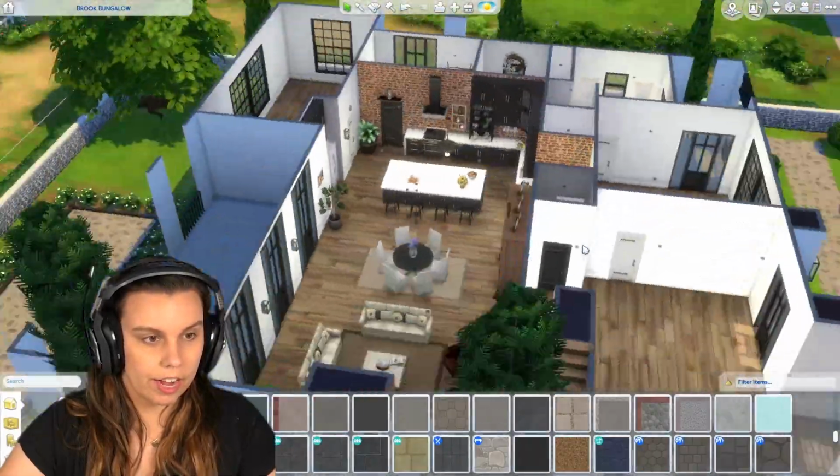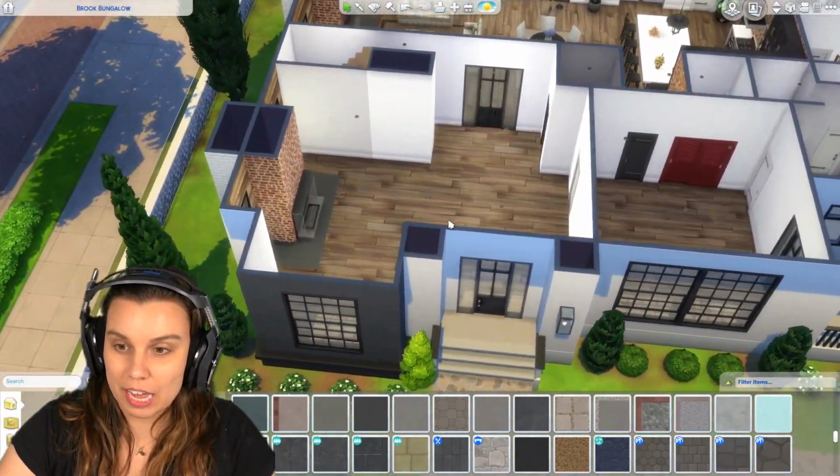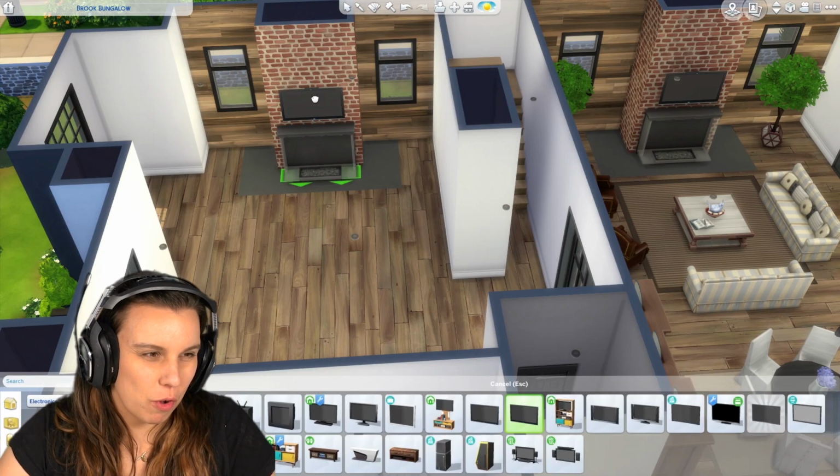Okay, so that living area is done. I think that looks pretty cool. Like, this house is huge. I did not realize how big this was. And then this can be the more formal living area.